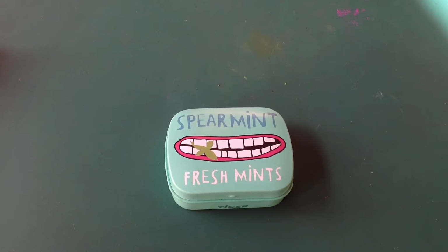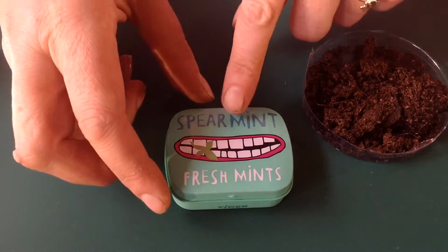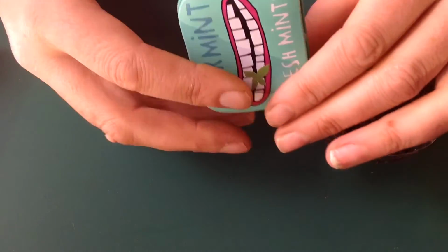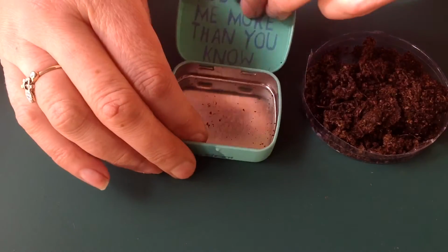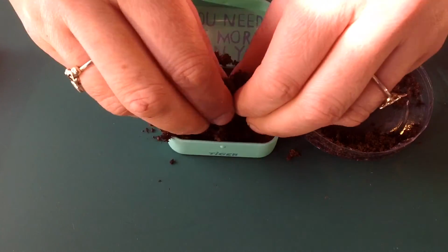So your fairy vegetables, as I say, should take about half an hour to cook and then let them cool down a little. So while that's happening, you can get your little tin. So this is a mint tin. Any other small tin would be nice, but this is good because it opens like that. So just get some potting compost and fill up your tin.